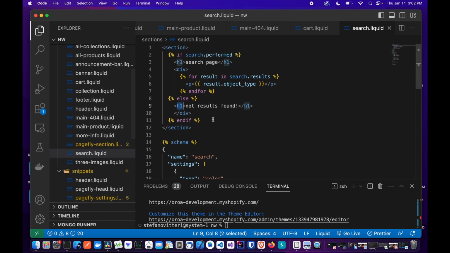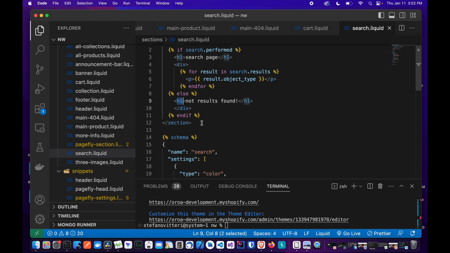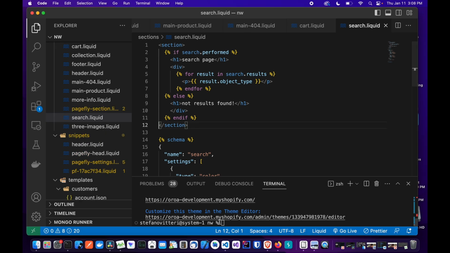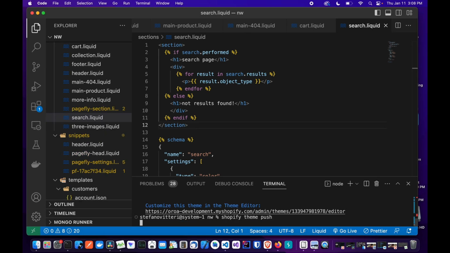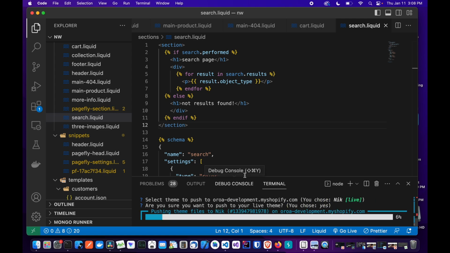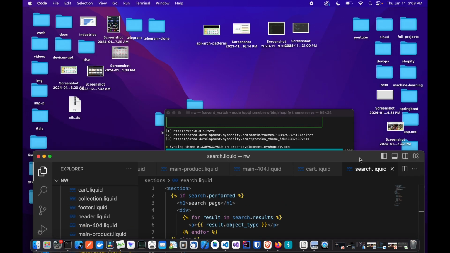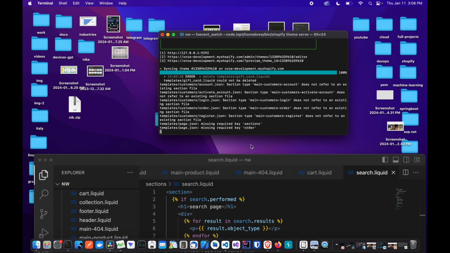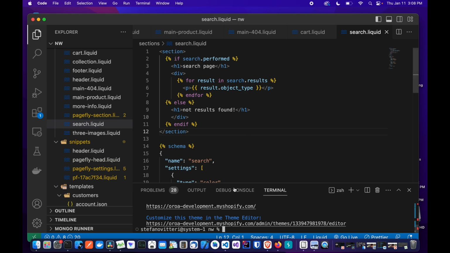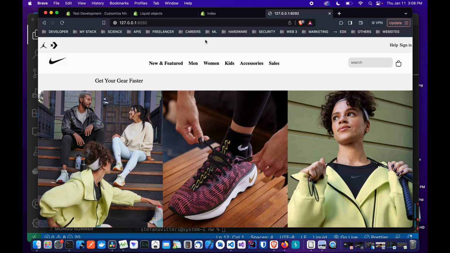I don't really want to make this too long, and we can work on some of the customer account pages. So just save the changes here, and I'm going to push everything to Shopify first. Shopify theme push, and then we can start working on our template accounts really quick. So let's push the changes here. Let me just grab my development server. This is it. I think no errors here. So okay, changes have been pushed.